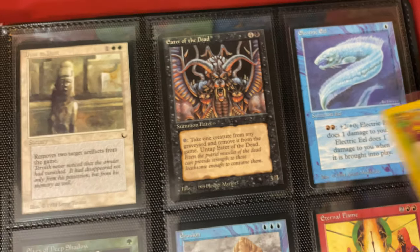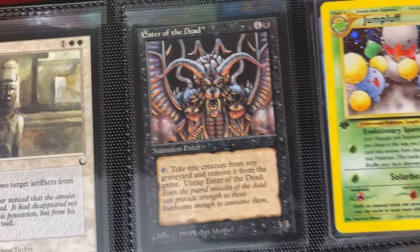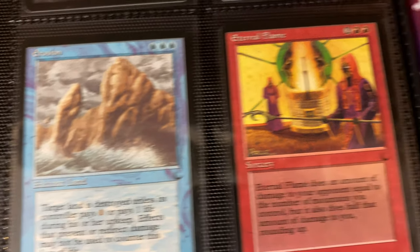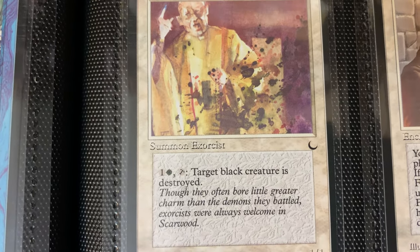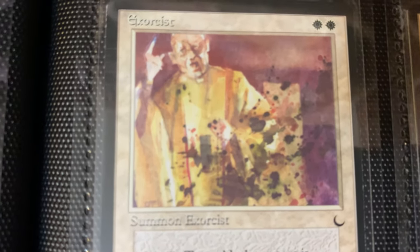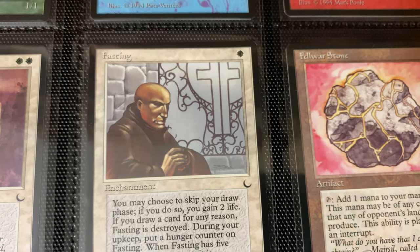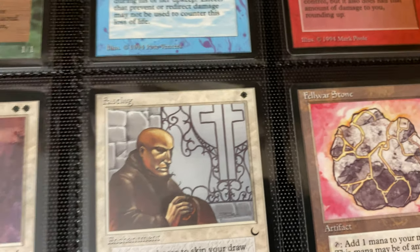Then we have Dust to Dust. We have a demonic creature — Eater of the Dead — he likes to eat the dead guys. Let's do another little contrast: got some Jumpluffs hanging out with the snowman having fun, and this guy right here likes to eat dead people. Then we got a girl getting ready for a Good Charlotte concert in 2007. Got some erosion happening, and then an exorcist — nice and friendly. I do like this style though. Drew Tucker — really like that style, kind of gives me Goya vibes.